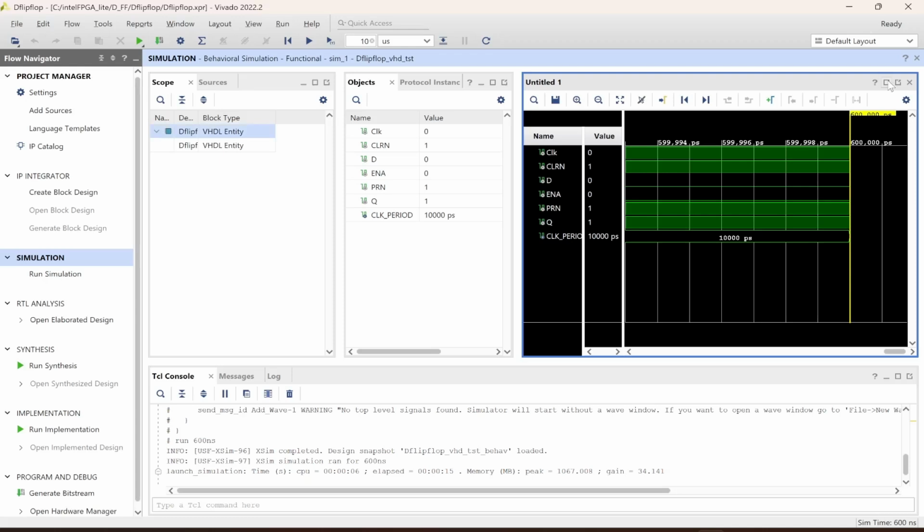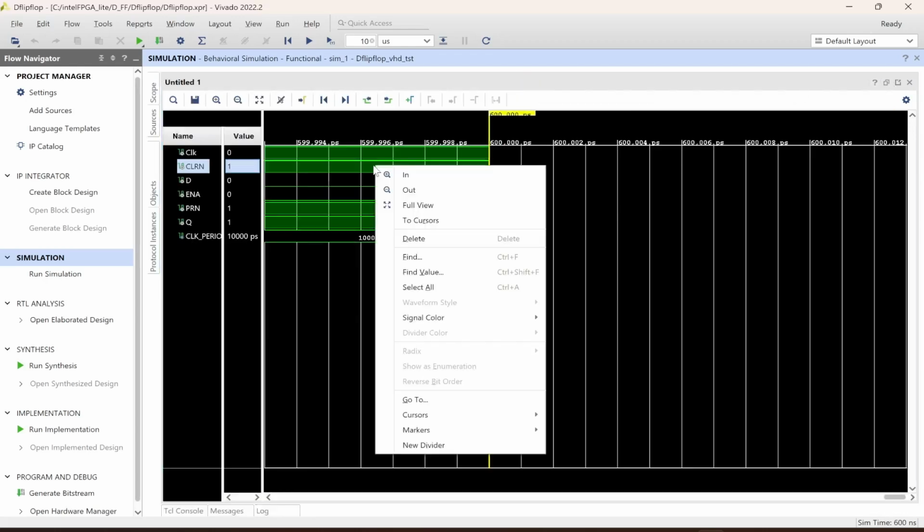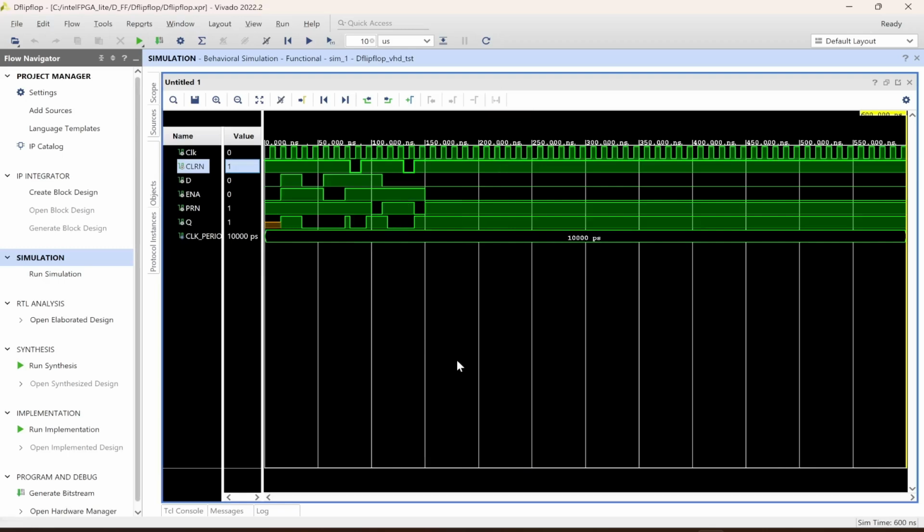Good, so let's go full screen on the waveforms. You can right click, full view, and let's see if everything is expected. So we can add a marker. So first, let's see our clock. So we said it's a 10 nanosecond period. So this is 5, and then until the next rising edge 15, 25, 35, and so on. So our clock is generated successfully. And then here we waited for 15 nanoseconds, right, in our code to start.